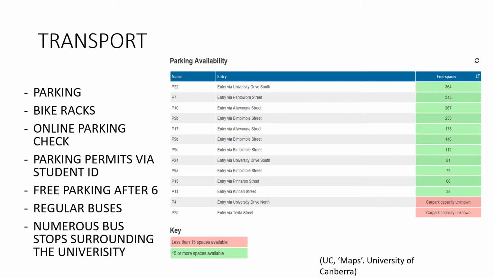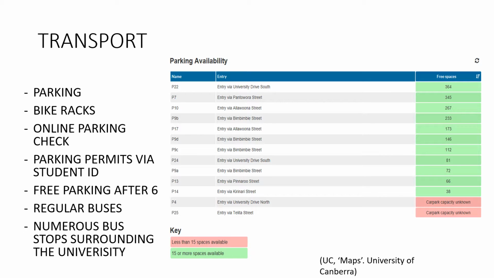Transport. The university is in a great location when it comes to being able to promote active transport. The paths are well maintained with traffic lights or pedestrian crossings at each formal exit of the university grounds. The university provides bike racks in numerous locations to promote students to ride instead of drive.